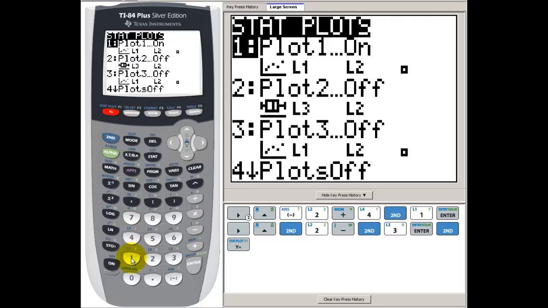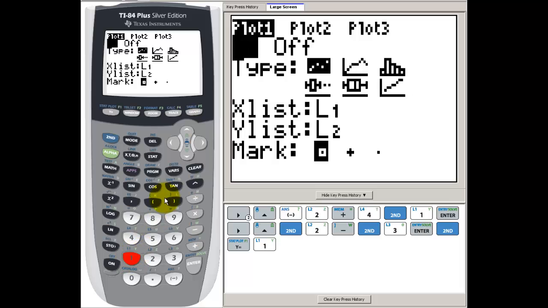Get into StatPlot1, make sure it's turned on. It should be. We just did a regression. I want to make sure that I'm looking at the dot-to-dot plot, not connect the dots. L1 and L2, I'm going to need to fix that. My X list, I'm happy with. X is fine. It's going to be my L2 that I'm going to work on here. I want to plot versus my residuals. My residuals need to be on the y-axis. So I'll put in my L4.